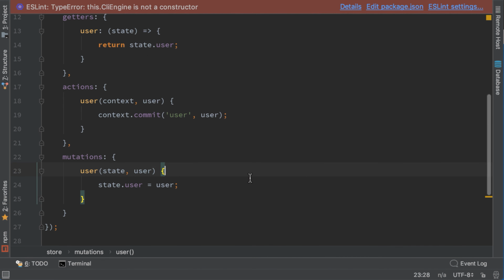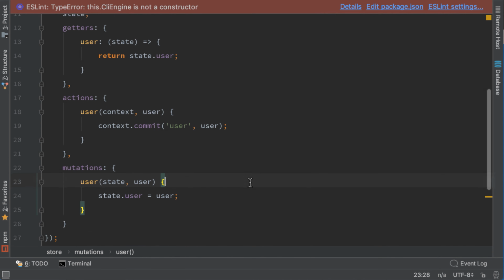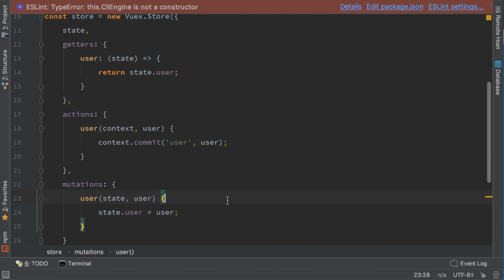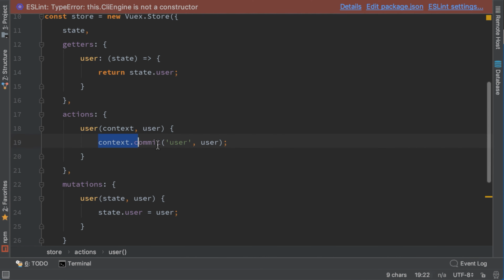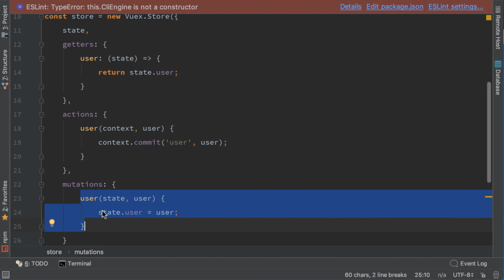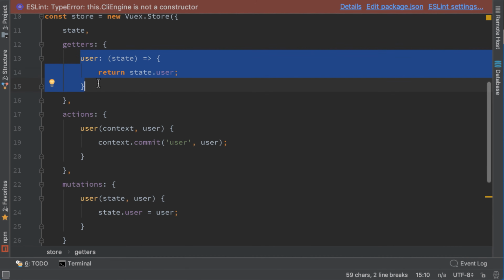So this is the simplest way to handle the user in our app. When an action happens, we commit the change to our state, and this mutation will catch that event and will change the state. And the getters will just get the current state.